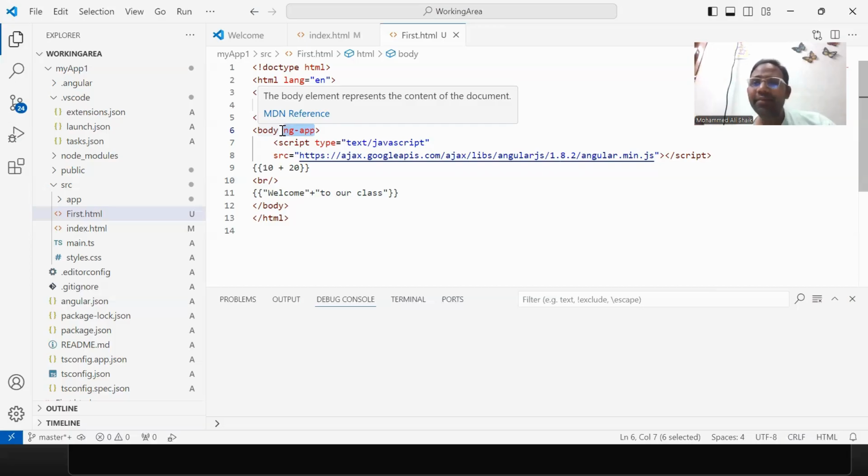In one HTML file, we can have only one body section. We can't have multiple bodies. Because we have a single body inside an HTML page, we can have only one ng-app tag. So we cannot have more than one ng-app in a single HTML page. That is one restriction that we have.